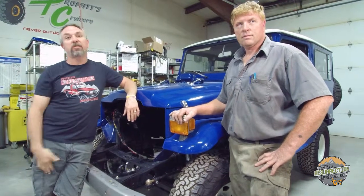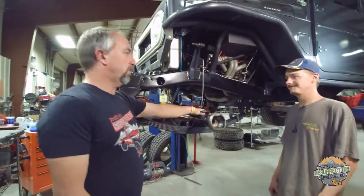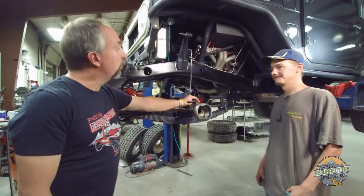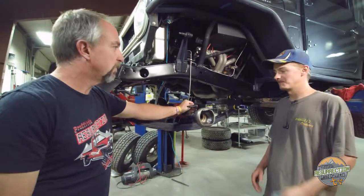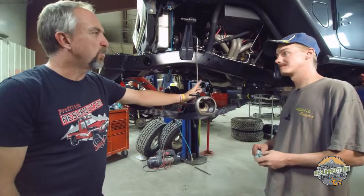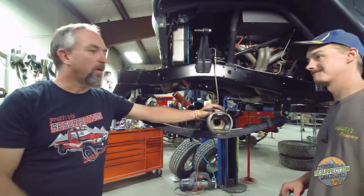And we're going to go over and look at another one that's getting some changes to it that make it back to closer to factory. So hey Roy, I was just showing these guys the engine unversion that we're doing over there, and you're doing some other sort of unversion. What are you working on? I'm working on getting this truck back to more of a factory ride height. We do have a 2.5-inch lift that we're going with, but we're taking this truck back to a more stock. Because it was sprung over before, and it was just too big for the owner who's going to use this as a daily driver in Hawaii. He wanted it a little bit lower, right?